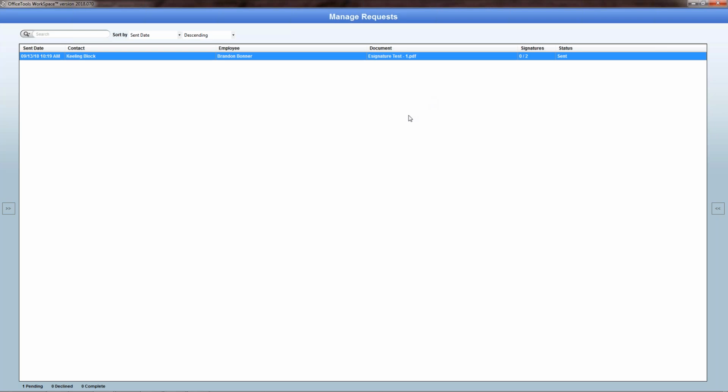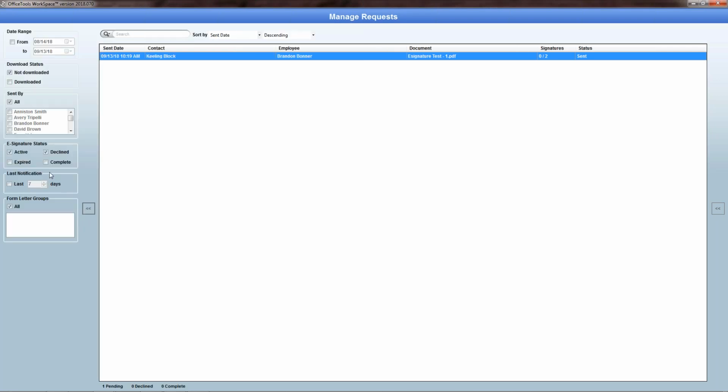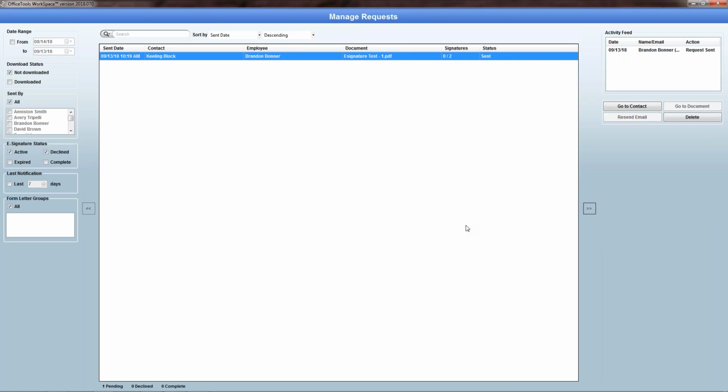Now, one thing that's not directly obvious here, and I want to point this out because the questions have come up a lot. This looks pretty bland, okay, but there's not a lot of information here. But it's not obvious, on the right-hand side and on the left-hand side, there's actually two arrows that point inwards, right? Right over here, there's a little button, and right over here on the left, there's a little button. If you click on these little buttons, you'll notice that it actually pulls out a little bit more information for you to use. So now you can start filtering by date range. You can use things inside of here to get down to the specifics that you want to see.